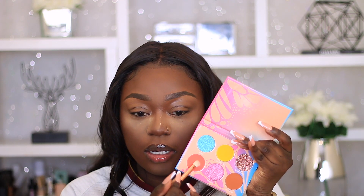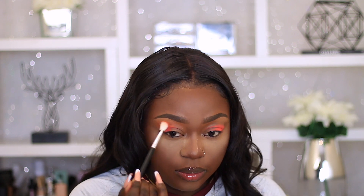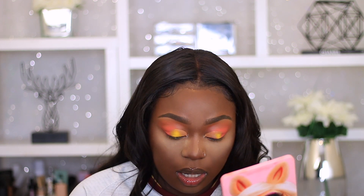They're all speaking to me, I don't know what to do. I'm going to use this one — don't really know what I'm going for but we'll figure it out. Starting off with this shade — she's really bright, oh god! Next I'm grabbing this shade and tapping it above my crease as a transition shade, then mixing the two together and blending. I'm going to cut the crease. I'll grab this yellowy shade and pat it right in the center, then use the glittery gold shade for the inner corners.